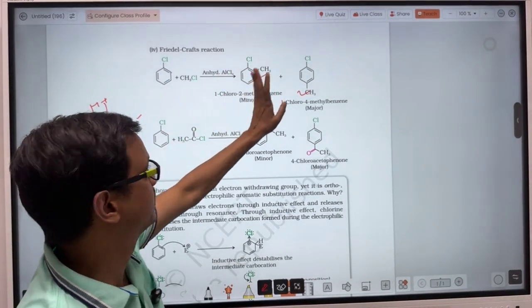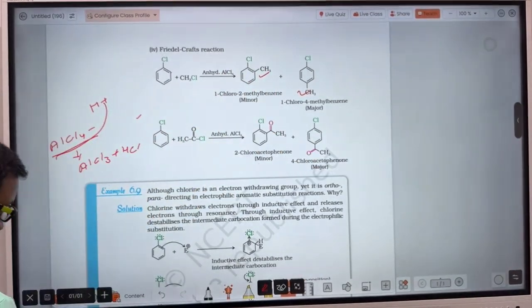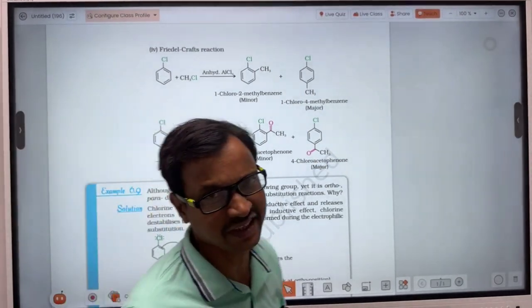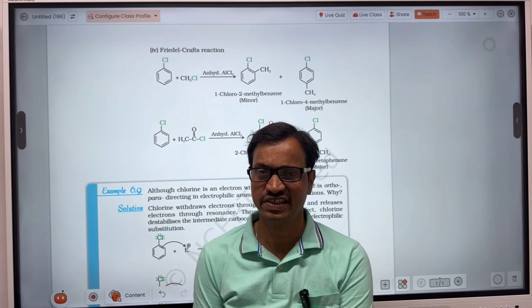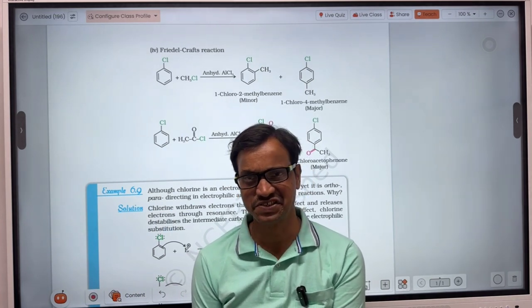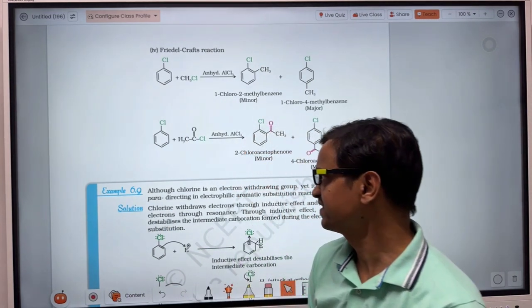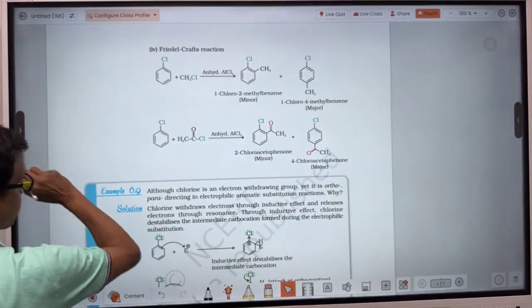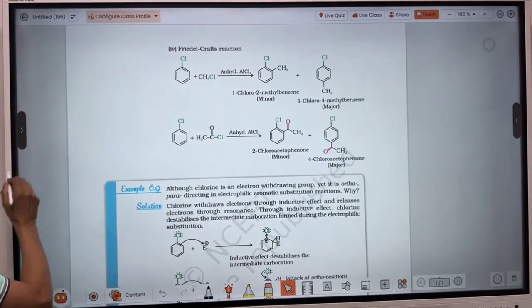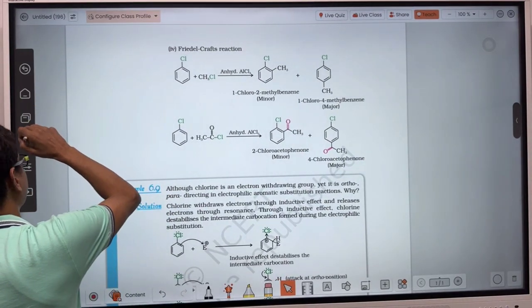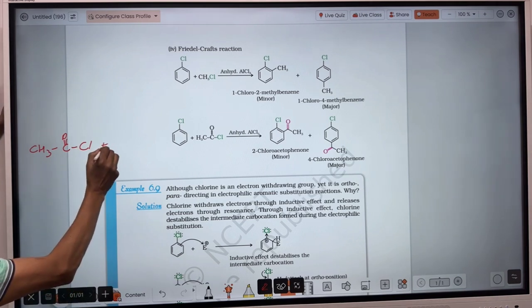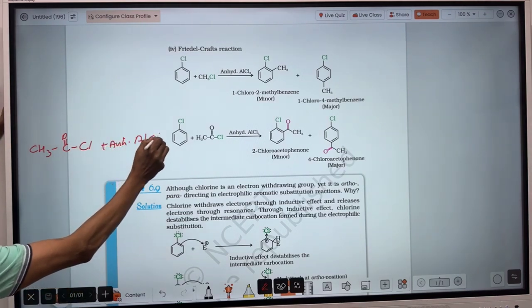Here C, this one M. So 1-chloro-2-methylbenzene. Okay. Now let's see Friedel-Crafts acylation. In the Friedel-Crafts acylation, the catalyst used is anhydrous AlCl3. In the same manner here, the structure of acyl halide is like that: CH3, C double bond O, Cl here. This one. Let's see, anhydrous AlCl3 is there.